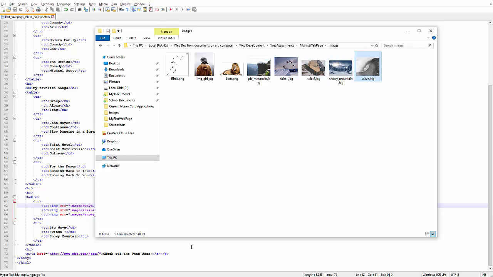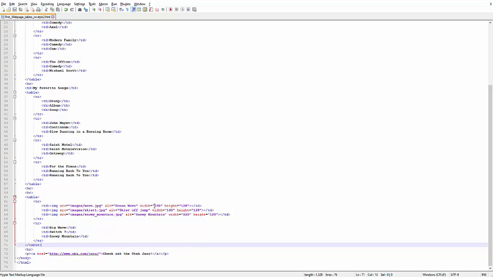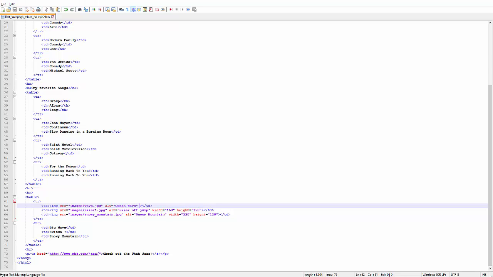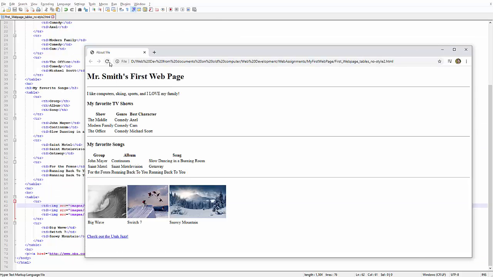If I go back to my code, and I take out the width and the height, let me copy this and then delete it and save it. In fact, let me do that with the bigger one so I can see a bigger difference. Which one was big? Oh, it was the wave. Okay, good. So I'm going to delete that, save it, go back to the browser and refresh it.